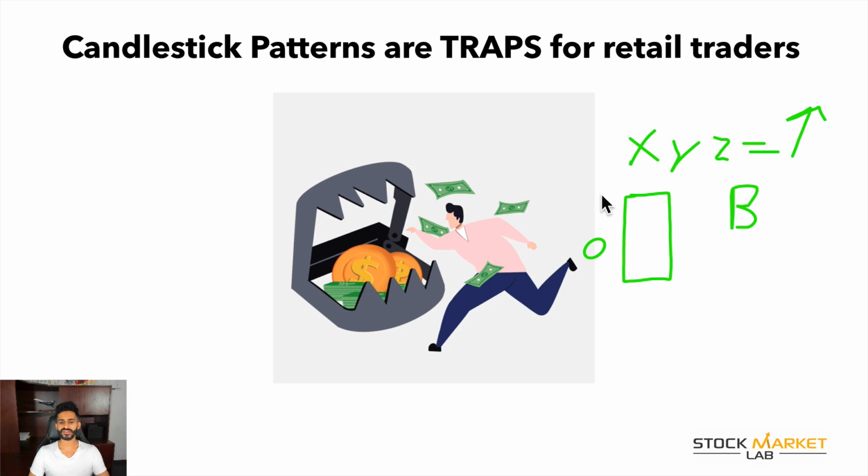What tends to happen nowadays, with a lot of computerized systems and algos set up, is that these systems are trapping us retail traders with these patterns. That's why if you have traded with just candlestick patterns, you probably haven't seen much success, because trading them in isolation and not understanding the context behind them is going to set you up for a trap. So we want to avoid that. We don't want to trade candlestick patterns themselves. We want to understand the meaning behind them and trade them the proper way.